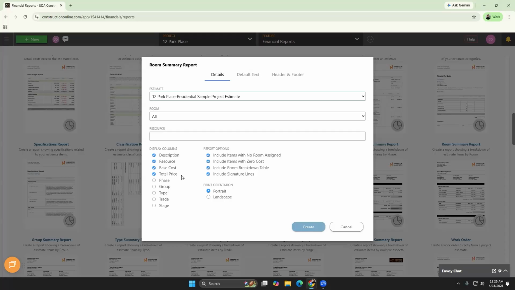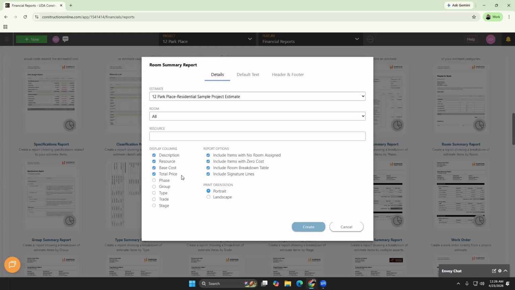So if you don't want to just run a summary report, but you want to include that on your actual proposal that you're giving your client, you have that ability. So these are not only useful internally for your own purposes, but client facing, you're able to provide a level of documentation that can put you above other builders in the same market because you're able to provide that categorized filtered view that the client is looking for.